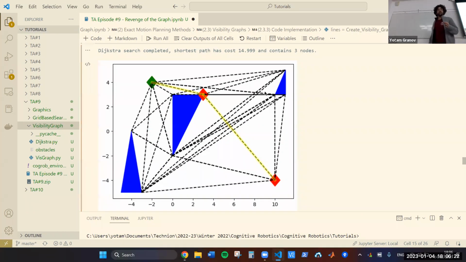One important thing to note is that here the robot technically is touching the edges of the obstacles. So this is an important consideration here. In order to make the algorithm optimal, we have to consider that the robot can technically touch the vertices. I think it's a closed set. Yeah, something to do with set theory. But the point is that we'll assume that we can get infinitesimally close to the vertex such that this is a valid path.